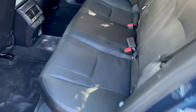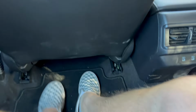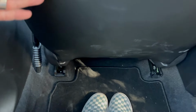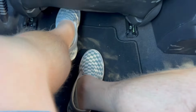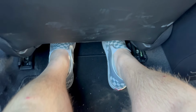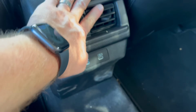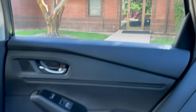Coming into the rear, you can probably already tell there's a ton of room back here. Like, we're talking near S-Class levels of legroom. Just crazy. I mean, me sitting behind myself, I have like a foot of knee room, and I'm 5'9". I can fully extend my legs, fully extend them. Very comfortable. You have your vents back here, USB-C ports. And overall, it's just a really nice place to spend time.